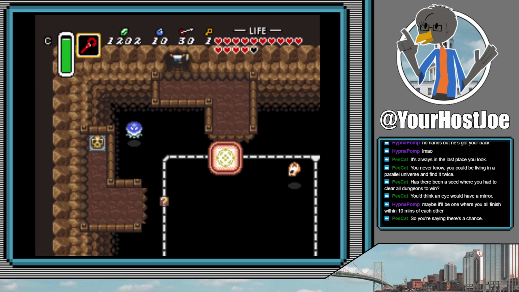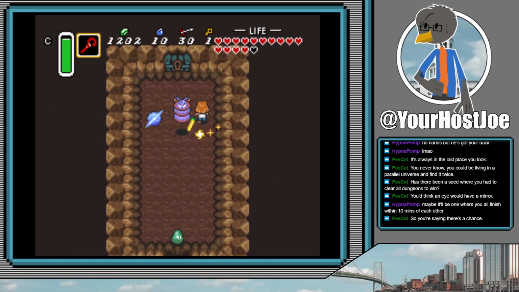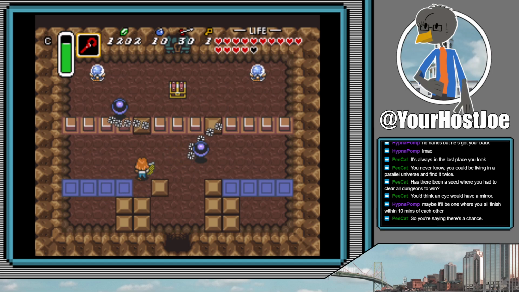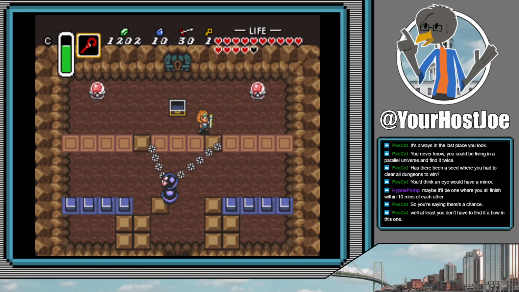Still wild that they put a Mario enemy in this game, but yeah, Nintendo. Chain chomps, I swear to God. Yeah, there's our big key.